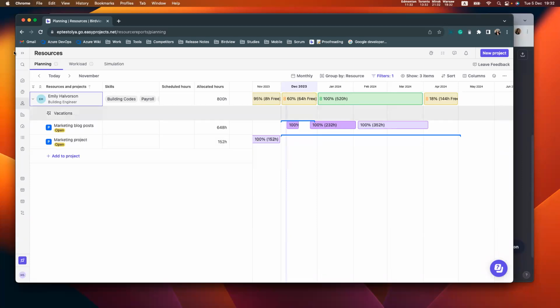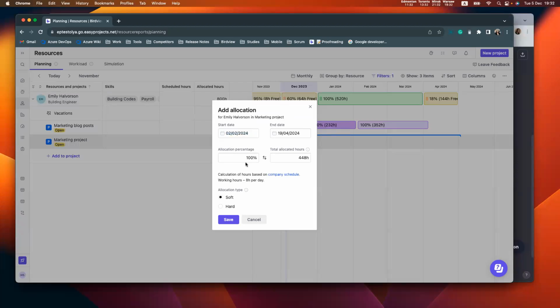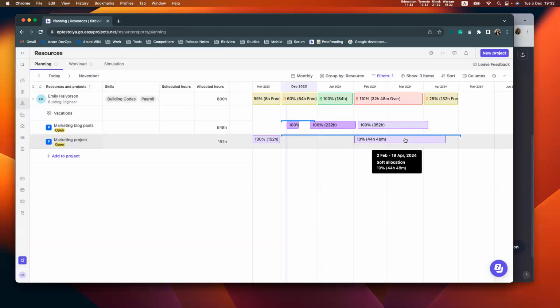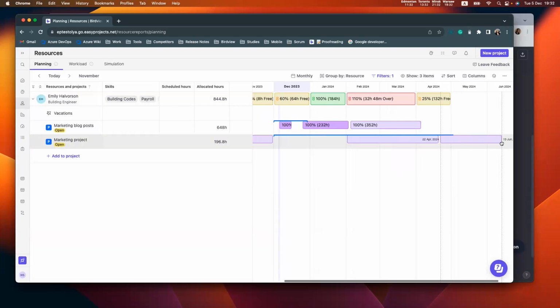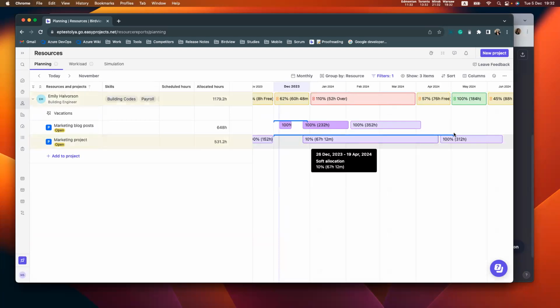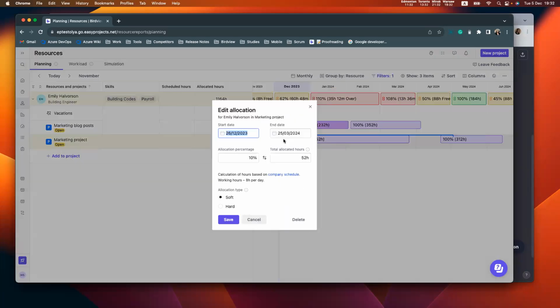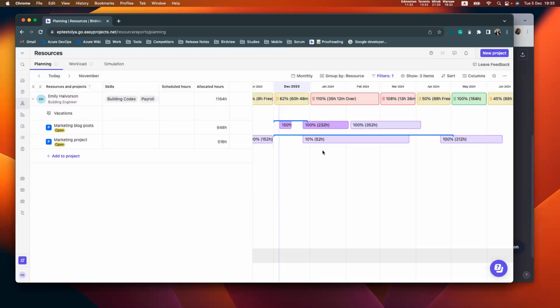Awesome. And yes, the final question we have here, because I know we are running out of time: you can have multiple allocations for the same project for the same resource, as Olga showed you. All you have to do is simply press shift and drag through the timeline, and you can create multiple allocations for the same user. Exactly, yeah. And you can even adjust allocation length right here by dragging and dropping them. And again, you can edit and delete them and change the type, any type.